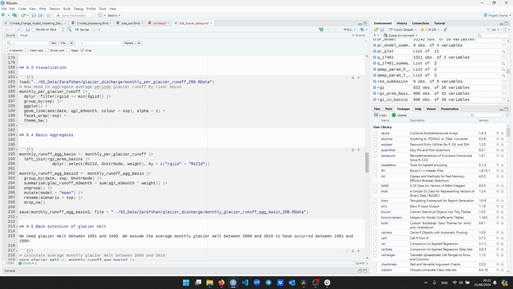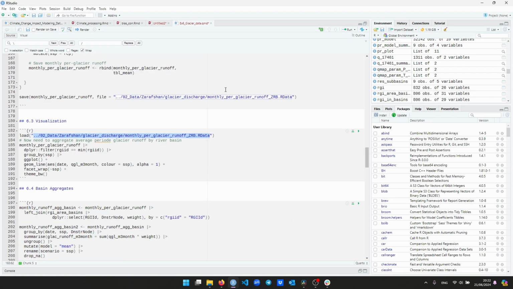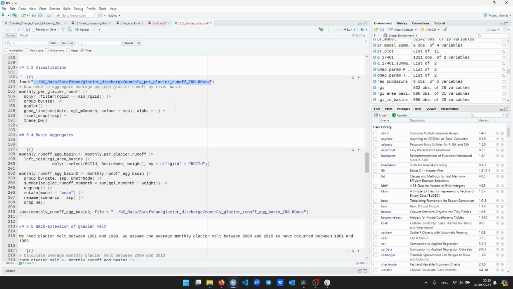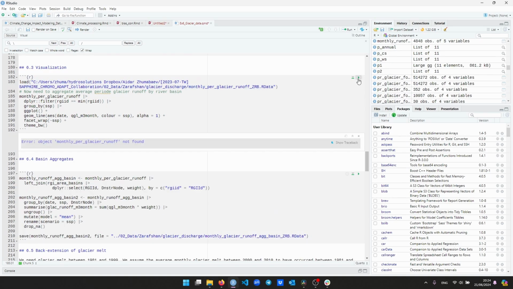Next, the visualization. You need to specify the location where the files were saved previously, and they will be visualized. I just changed the path, and let's run it to see the visualization.